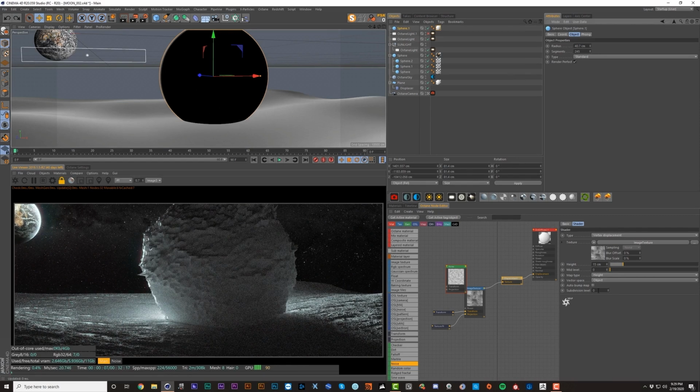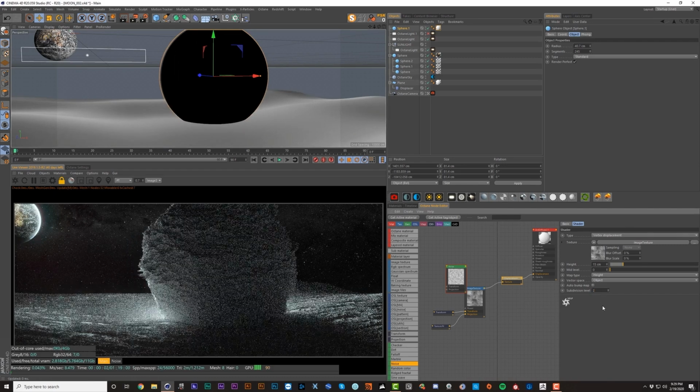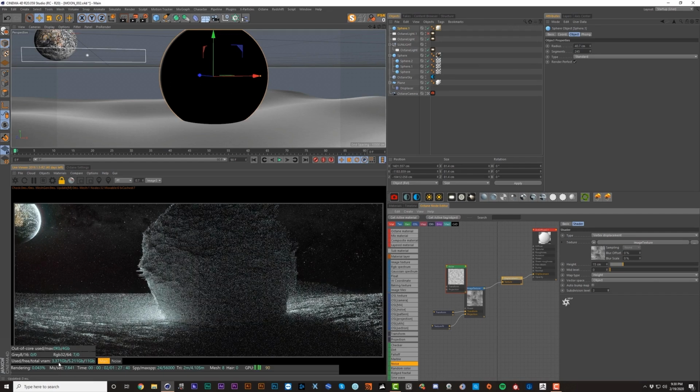Another option to displace this is to take our subdivision level up here so that we're bypassing Cinema for the subdivisions. And this can be a little more efficient. So let's take this up to 2, and there we go. But keep in mind, 2.8, if we bump this up to 3, we're now at 3.3. So it's very easy to quickly crash your scene with this method or use more VRAM than you anticipated. Now on a positive note, this kind of displacement can get you out of some tricky situations, and overall it's more versatile, but it's not as fast or as memory efficient.